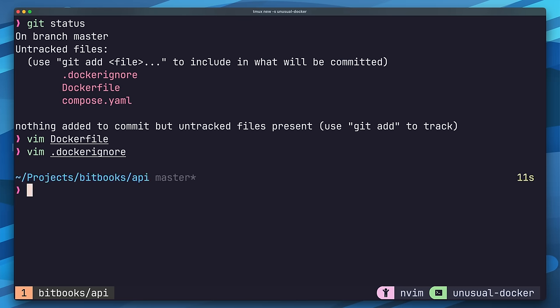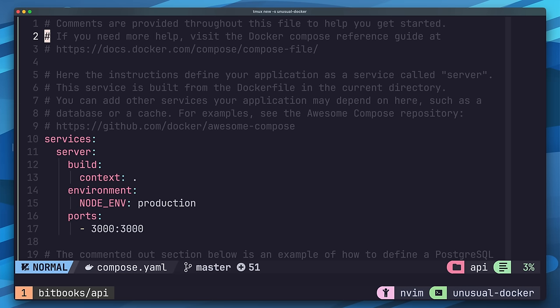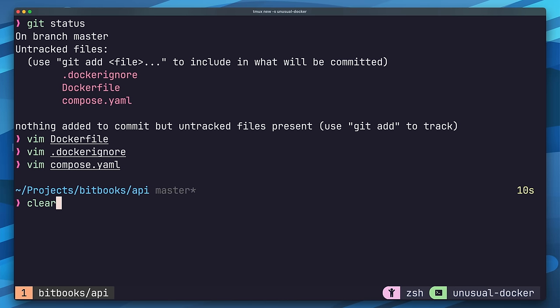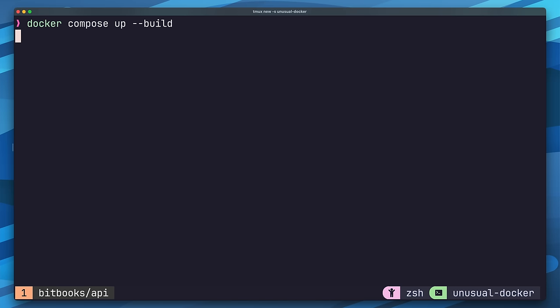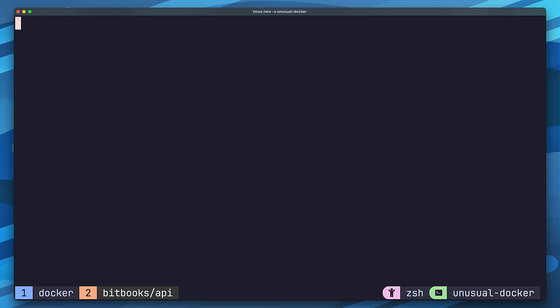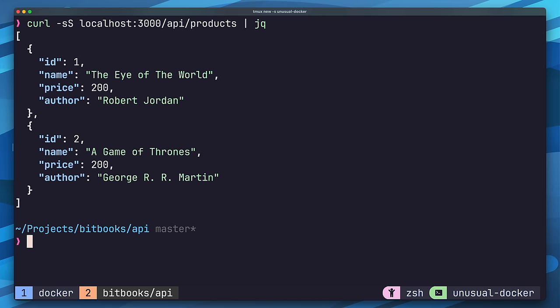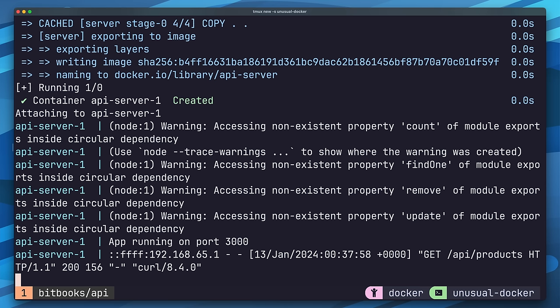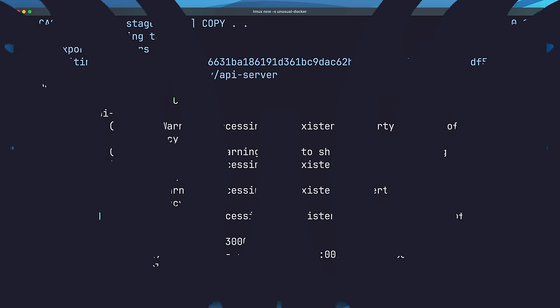The last file it generates is the docker-compose.yaml, which we can use to run our application locally. To do so, I just use the docker compose up --build command, which will then both build and run my app with the correct port exposed, allowing me to interact with my application as if it was running locally. All in all, the docker init command helps to speed up a lot of the tedious work that goes into Dockerizing your application, which actually segues nicely into my next use case.